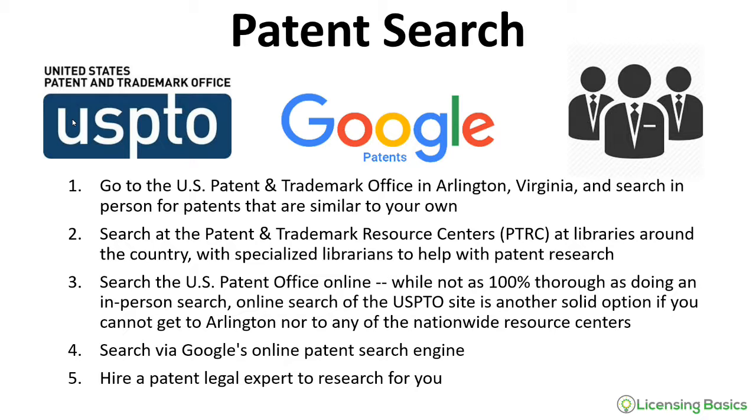So Google has their patent search engine that you can do. It tends to be a little bit lagged on information. From what I've heard, it's typically about 6 months behind. But it is very easy to use. So if you're looking for just a quick general search, then Google Patents is a great place to go, and it's very user-friendly. And 5, you can always hire a patent legal expert to do your research.